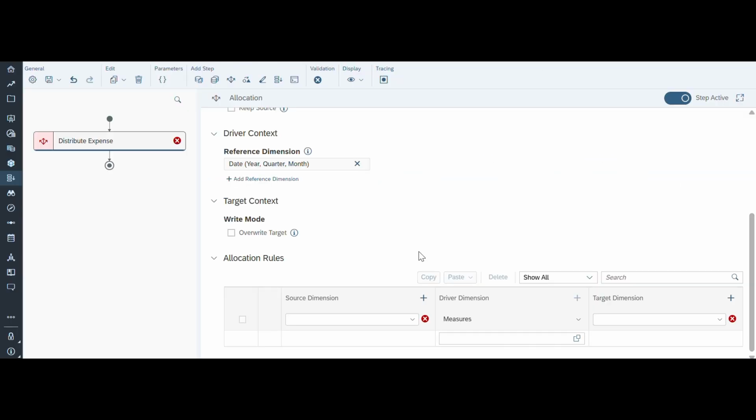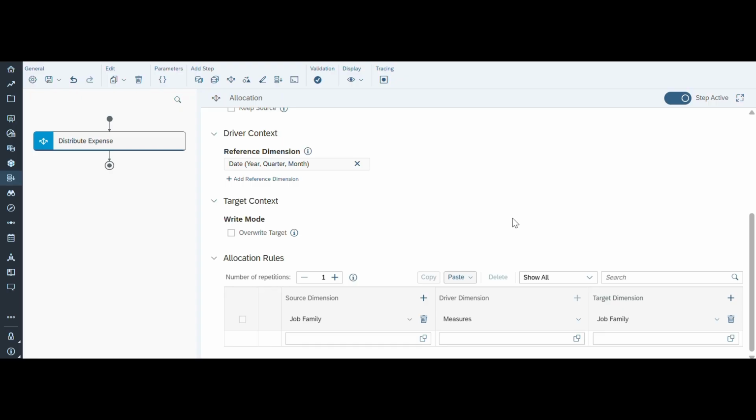So here source dimension is job family, target dimension is also job family. In other business scenarios, your source dimension might be different from the target dimension. For example, I am assigning an expense to my cost center, and I have different departments. Based on the department headcounts, my cost center expense should be distributed. Then my source is cost center, but my target dimension is department.